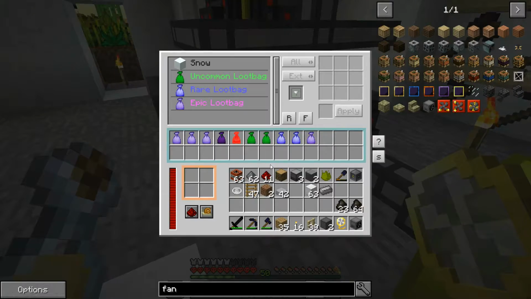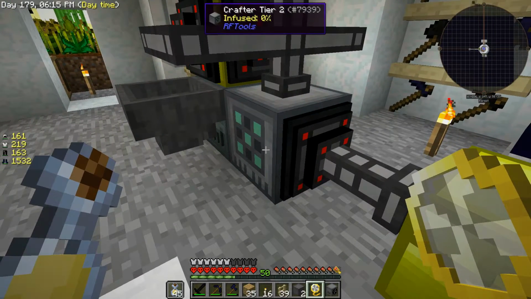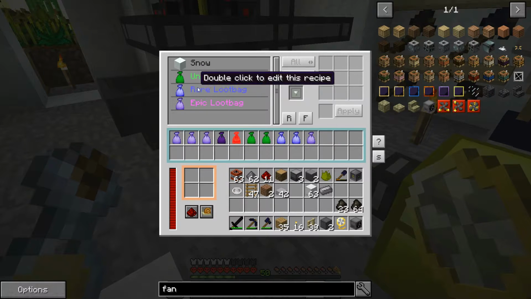The last thing that I want to do today, we've been getting a lot of loot bags. I've been putting them into this auto crafter. We have this RF Tools Crafter Tier 2. We put this in a live stream because I wanted to have more than one recipe available here.